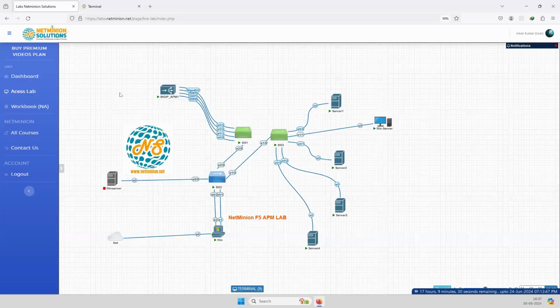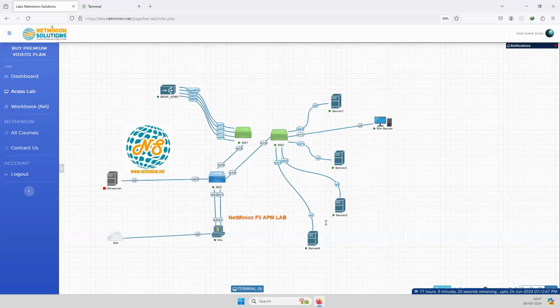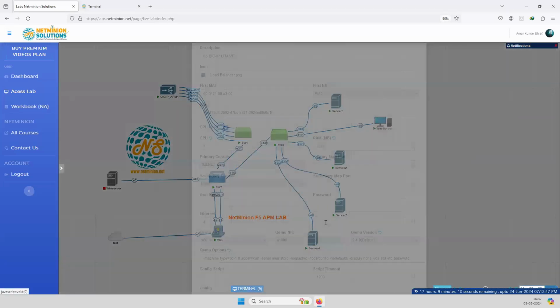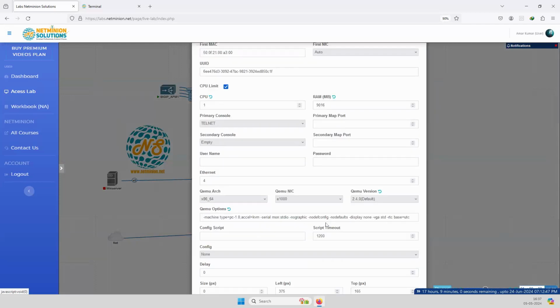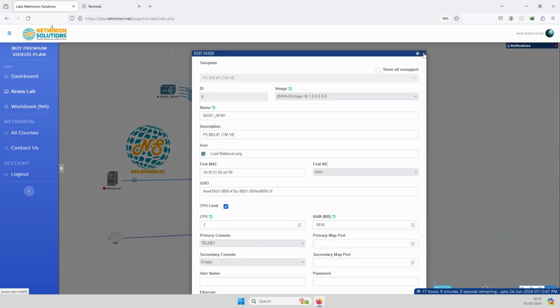All right, let's see what is the condition of this Big-IP APM. This seems stuck so far.